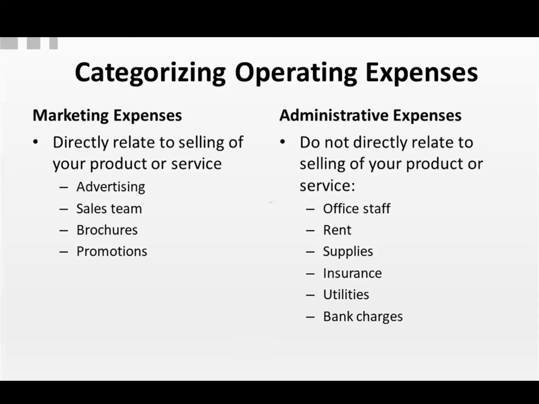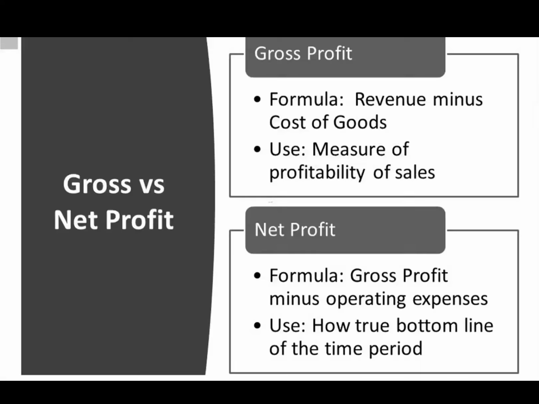Administration: anything like office supplies, rent, insurance, all these things that every business has, those are administrative expenses. They don't directly relate to selling your product or service. Again, you don't have to follow this exact categorization, and you probably have other breakdowns that would make sense for your business. But this is to give you an idea of the commonly used allocations between operating expenses and how they're defined. And you'll find that many accounting systems will provide you with this type of structure out of the box in their standard chart of accounts.